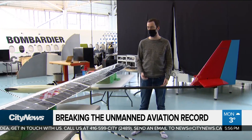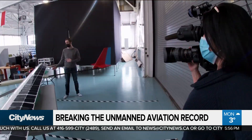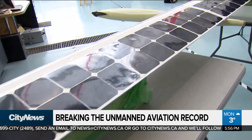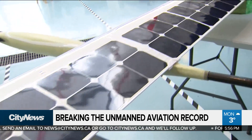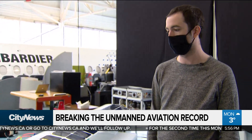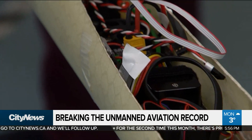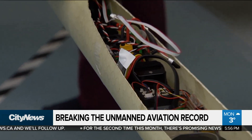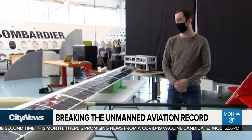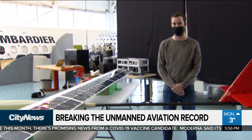This is our solar aircraft that we designed — completely autonomous, it can fly. It's got 96 cells across the wing surface, so this will charge the batteries up during the day while it's sunny, and then those batteries will power the plane at night so we can do an overnight flight. All the electronics is basically housed in the fuselage here. The ultimate goal for this aircraft is to set the world record for longest unmanned flight. Right now it's at 26 days, but we figure we can get two to three months out of it.